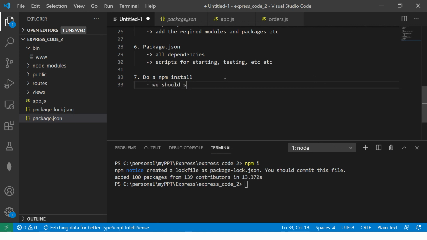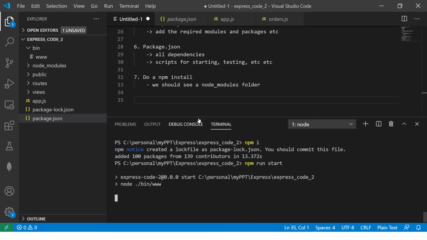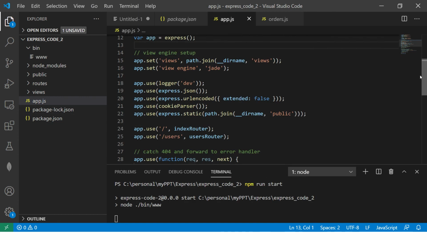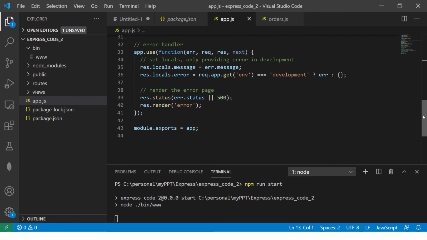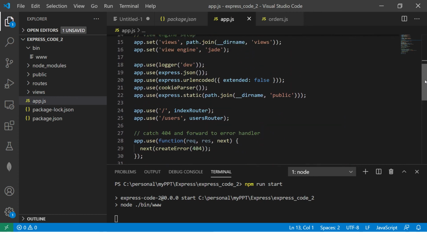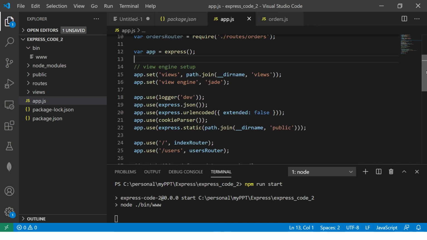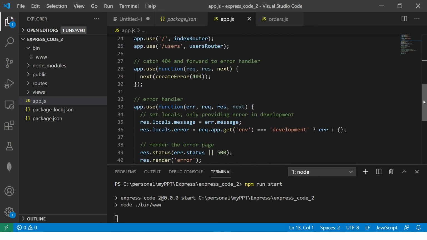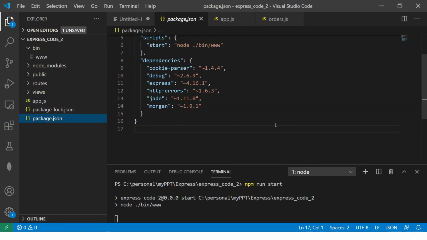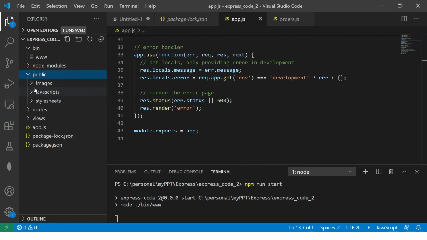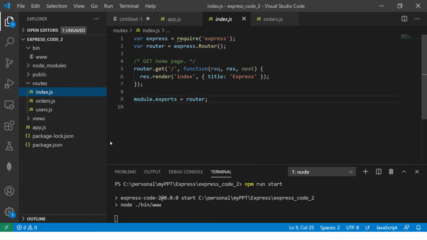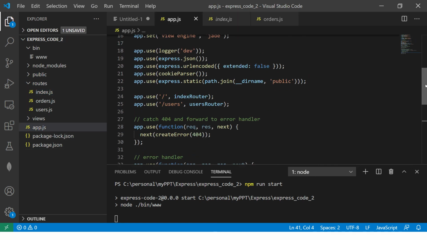After install, we should see a node_modules folder, which would have all the dependencies. Now it's good. Now we can start our application. We can just say npm run start. So now it's listening. And where is it listening? Any idea? By now you should figure out that it's running on your port. And where is that port defined? It is in your Express server itself. So I'll leave that to you to figure out. I'll give you 10 seconds to figure out. Still no idea? You can actually go to routes, index. You can figure out that in your app.js. If you are still not able to, let me show you that.